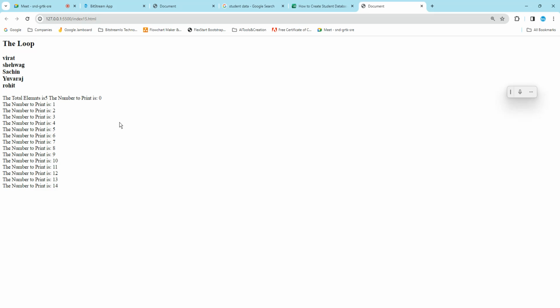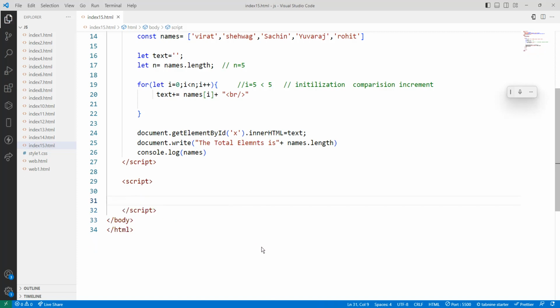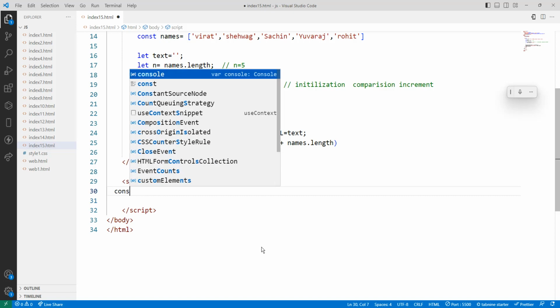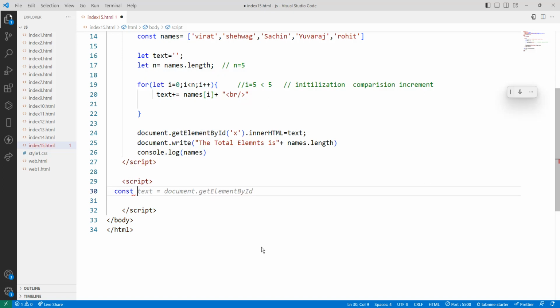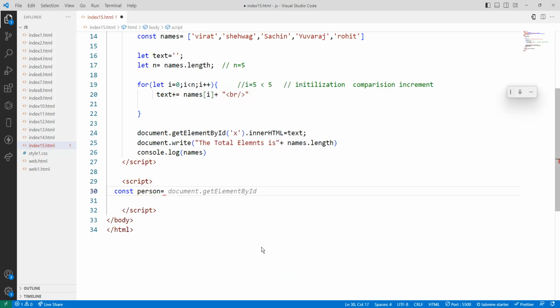What is an object? As discussed in the last section, an object is a real world entity, having states and behavior. First we will define an object: const person equals, I will take cricketers, one more variable.